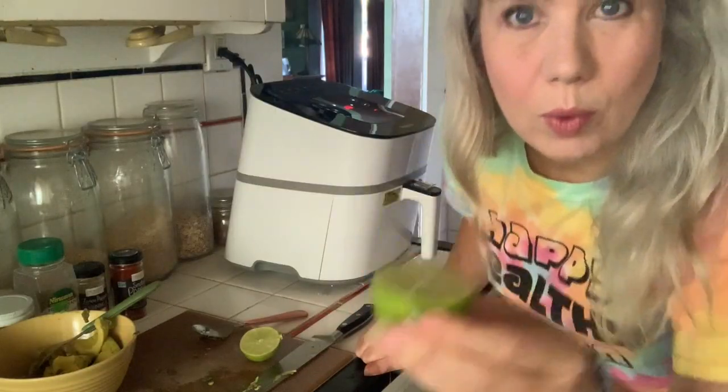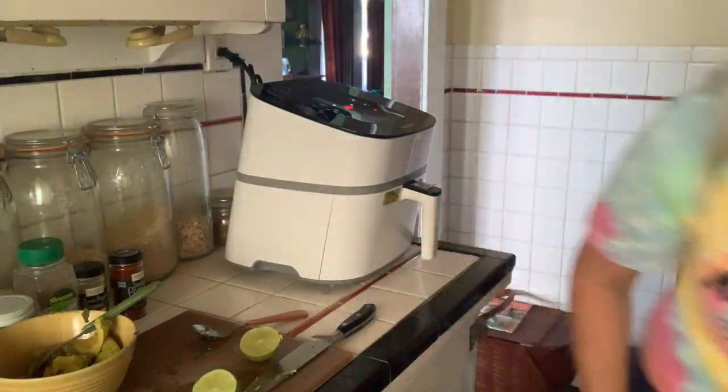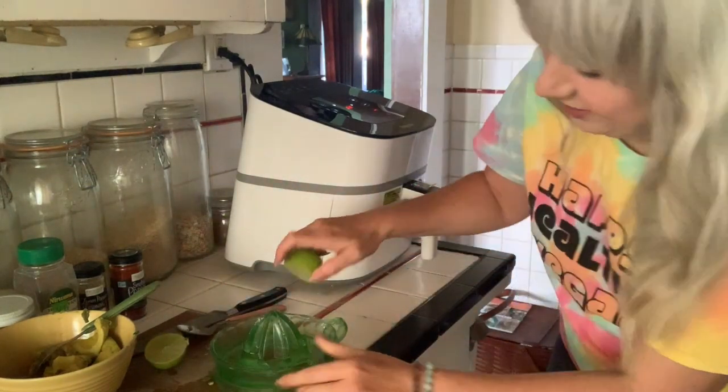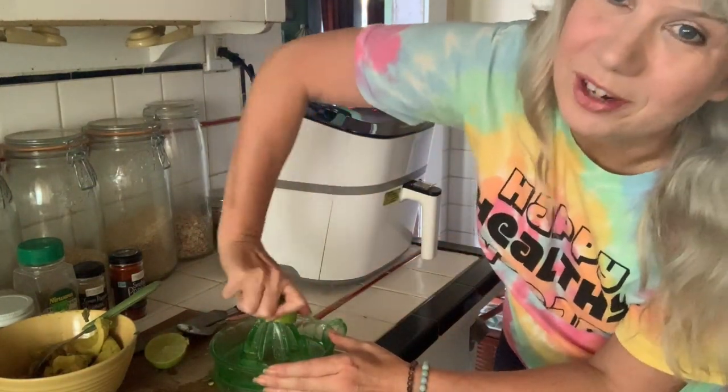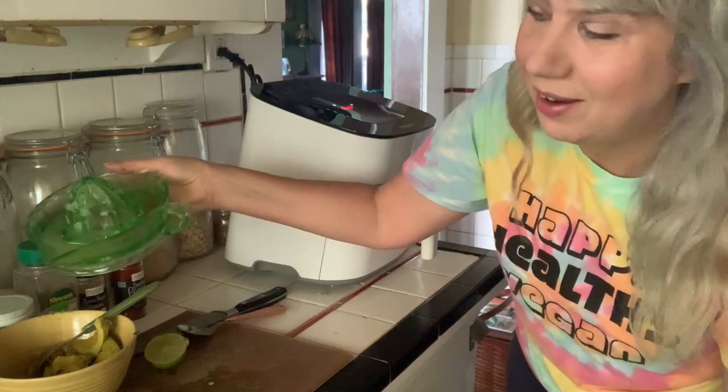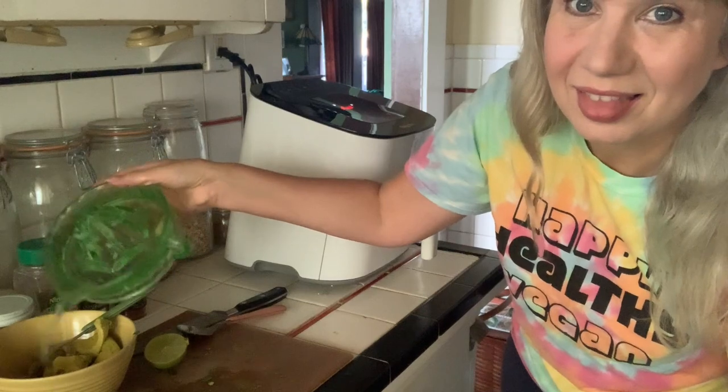Look at this thing. Oh, I forgot to get my old-fashioned juicer. This was Ryan's grandma's. I inherited it from her. And so yeah, I like to do this the old-fashioned way. Get a little arm workout. I just wing it when I do it.